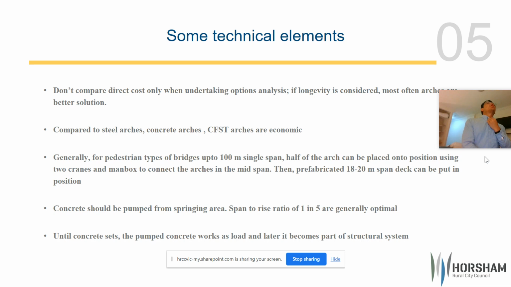One important thing is that when you are designing this CFST structure, you have to consider the construction element as well. Because let's say for the first 24 hours, as soon as you pump the concrete, the steel is taking all the loads, because the concrete is not hardened enough. It doesn't have strength. So in your structural analysis, you should not use it as a composite, but you have to use the steel as taking all the loads.